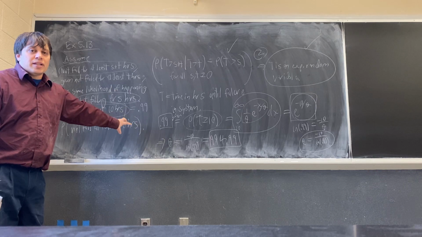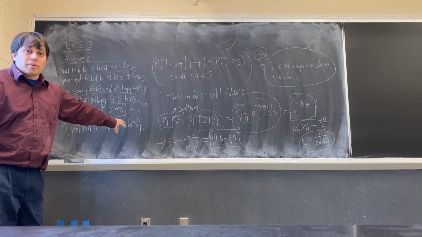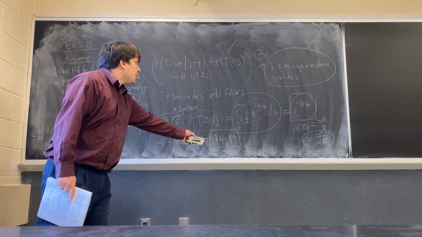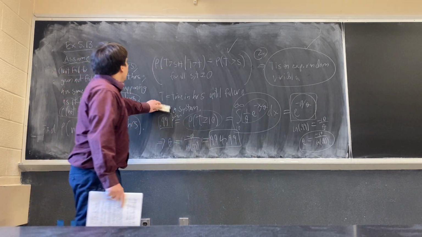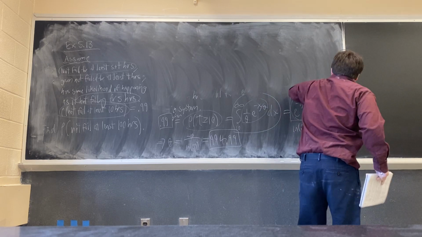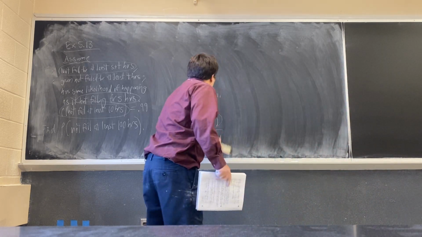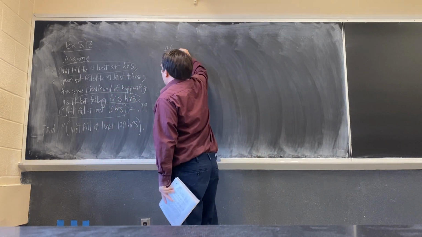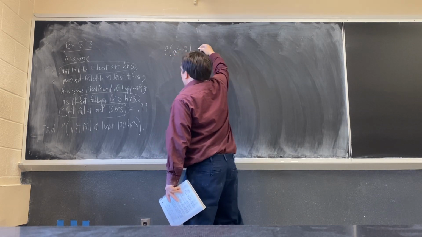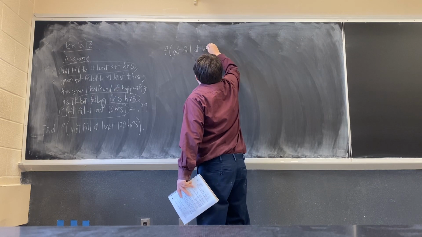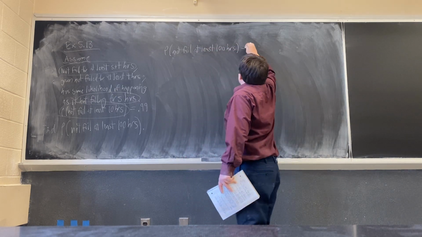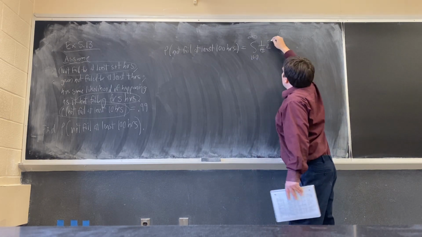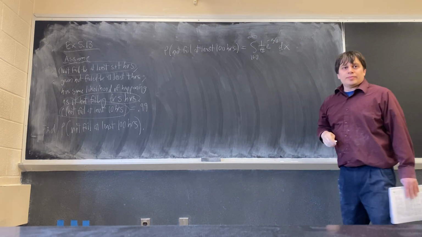Now that we know theta, we know our probability density function, so we can calculate this probability. All of that work was to find theta. We have not yet gotten the answer. So the probability that our system does not fail for at least 100 hours is equal to the integral from 100 to infinity of our exponential probability density function.